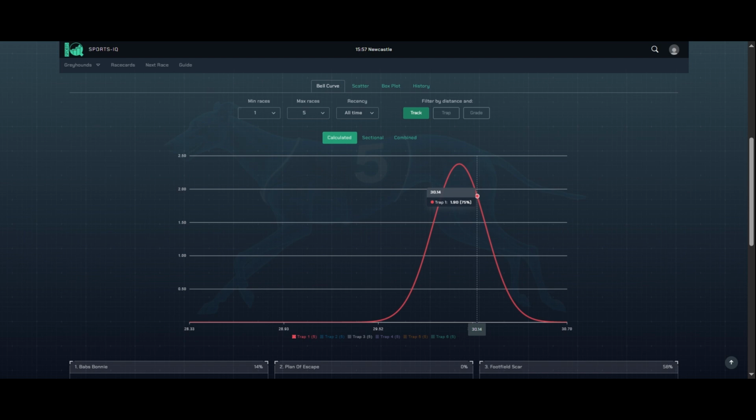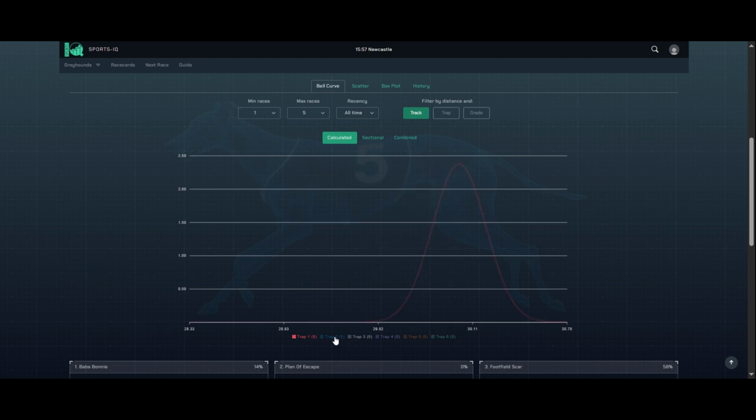Below the time, you'll see it labelled trap 1. And then in those brackets, you see it say 75%. Now that percentage is how much of the bell curve is further to the left, or how much faster percentage the dog could potentially run. For example, if I put this marker right in the middle, right at the top of that peak, it's 50%. So there is 50% faster potential at that point on the curve. And this could be really useful when we want to compare the overlap between dogs.